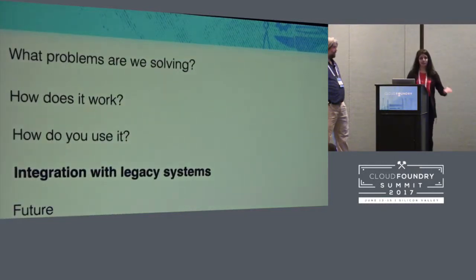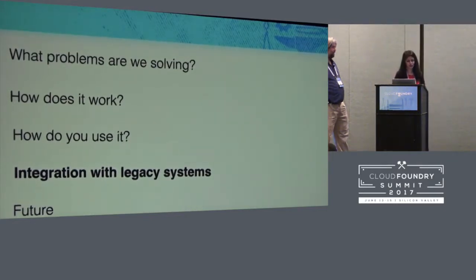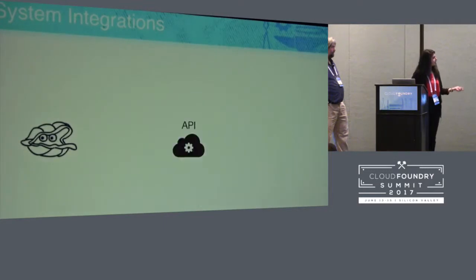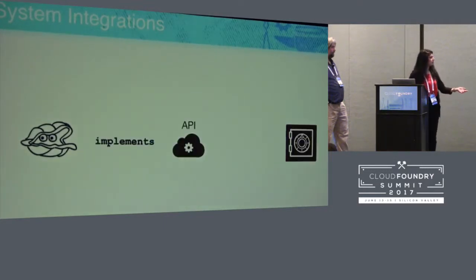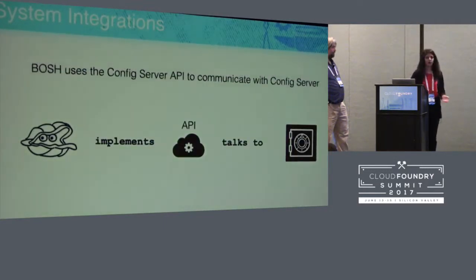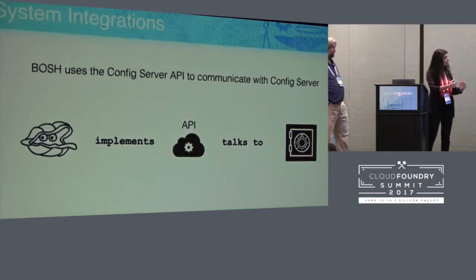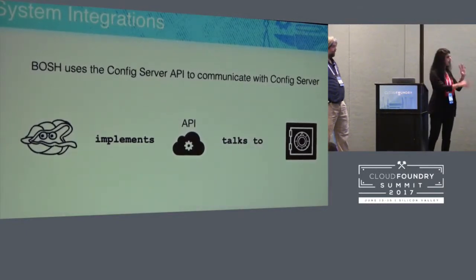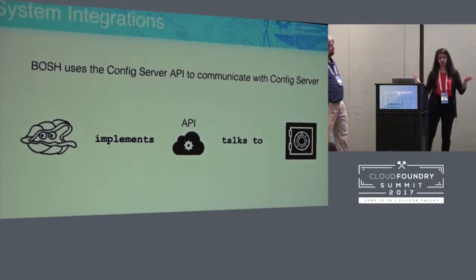Now, all of this is great if you're using no credential system already, or you don't have any plans to use another one. But what if you do? What happens then? So what we need to remember is that Bosh has implemented an API which allows it to communicate with config server. But really, all this means is that config server has some sort of API interface that Bosh can talk to. You can replace that with anything. As long as it implements that API, you're good to go.